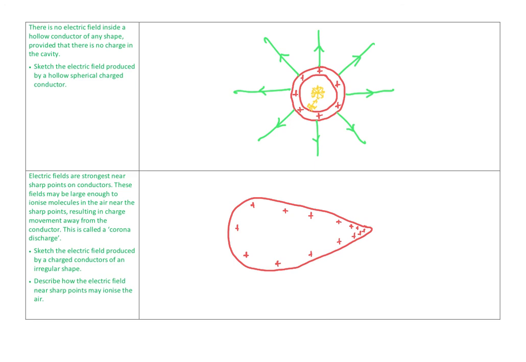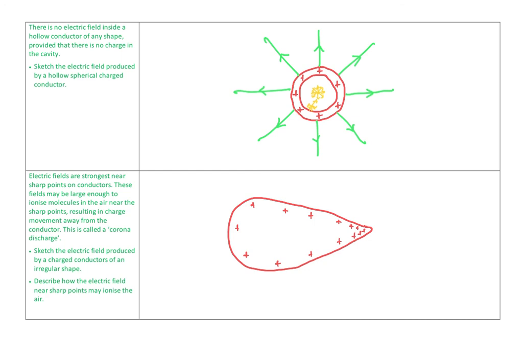The next one we need to know about is what they call irregular shapes, and we talk about corona discharge. We often talk about a pear-shaped conductor. So it's got a point at one end and it's broad at the other. I may do a demonstration in the lab with these. But basically, where you have a sharp object, you get the accumulation of charge. So charge will build up near this sharp object. There'll be a concentrated charge just because of the charge all repelling itself within the object.